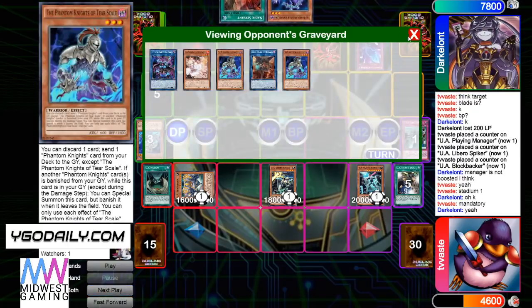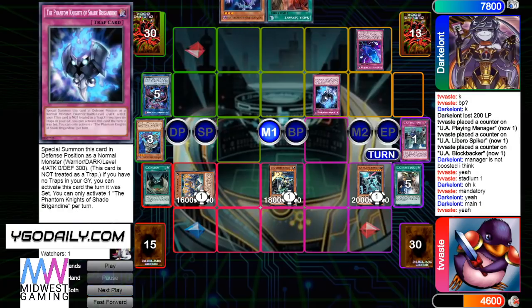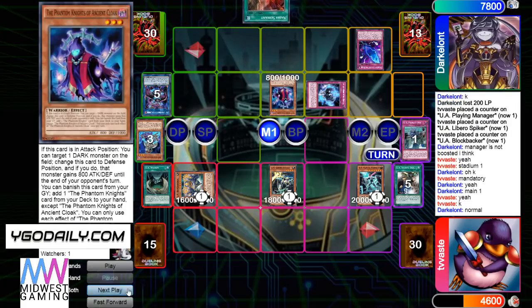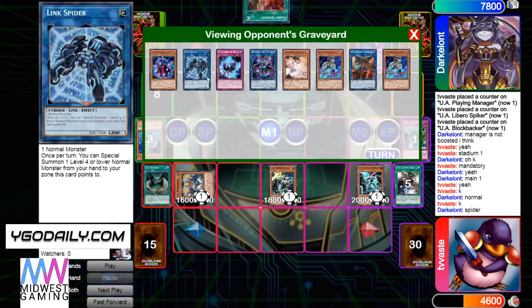So he's playing the Dogmaticus too. That's a good sign. Just because those cards are good. He's going to Shade summon itself out. Normal summon out Cloak. Go in the Link Spider. See, I told you, everyone's on that Link Spider.